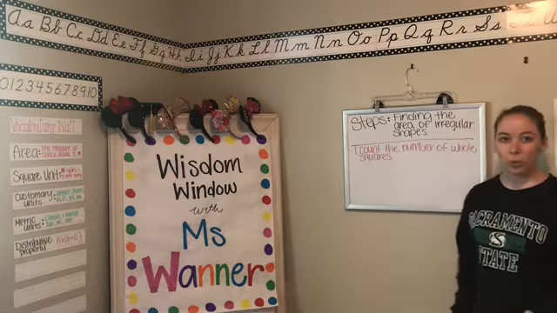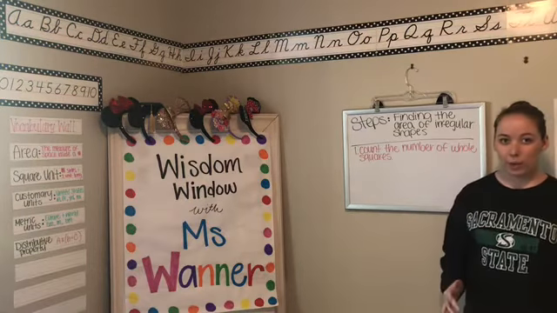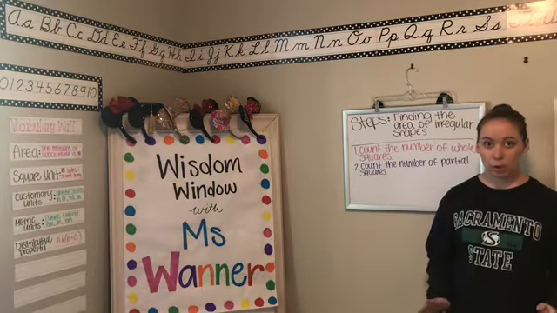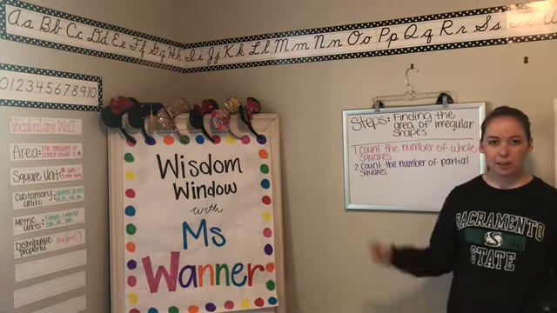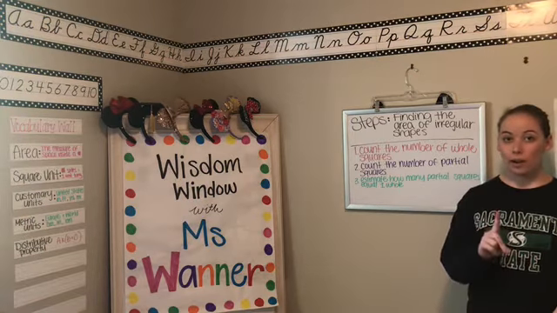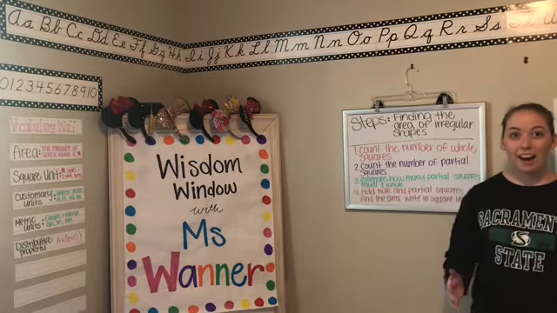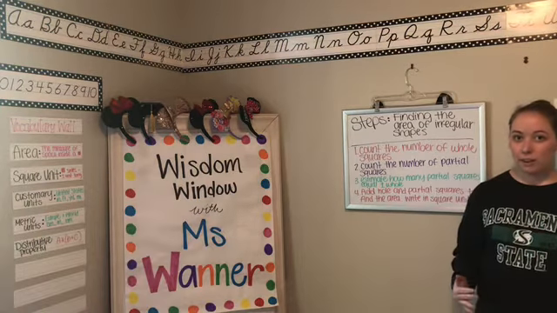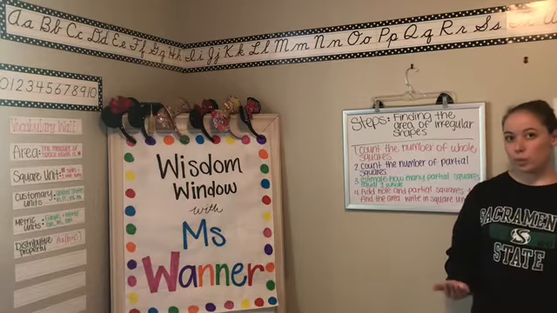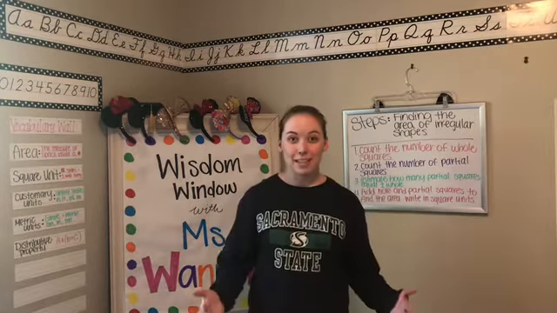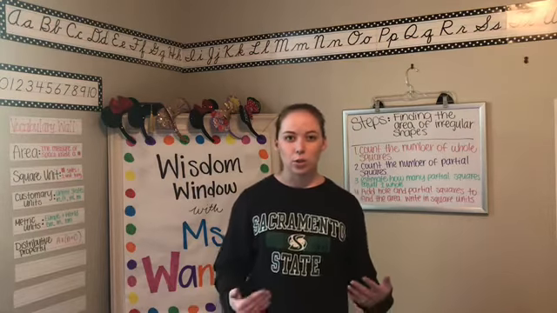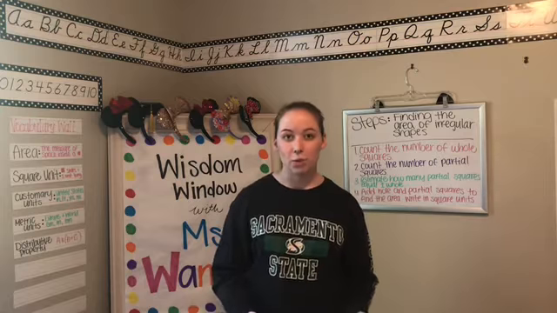Step 1. We're going to count the number of whole squares. Step 2. We're going to count the number of partial squares. Step 3. We're going to estimate how many partial squares equal one whole square. Step 4. And we're going to add our whole and partial squares to find the area. And then we're going to write our answer using square units. So now since we know the steps to take in order to find the area of irregular shapes, let's go into our workbook page and solve some more practice problems.